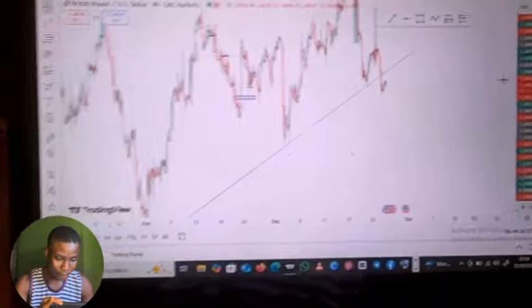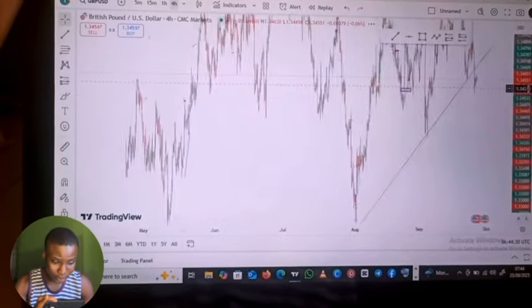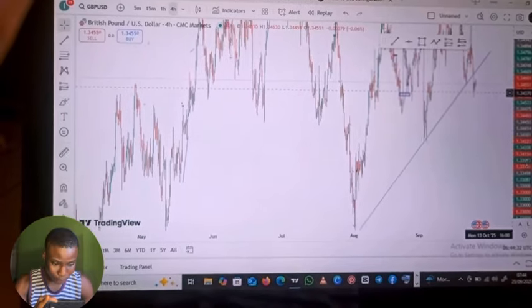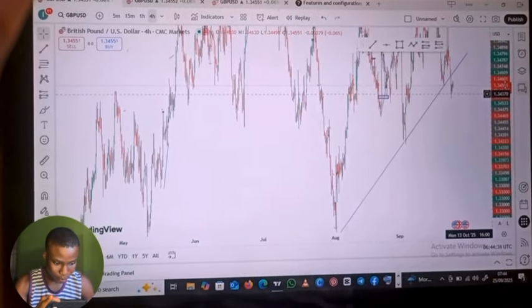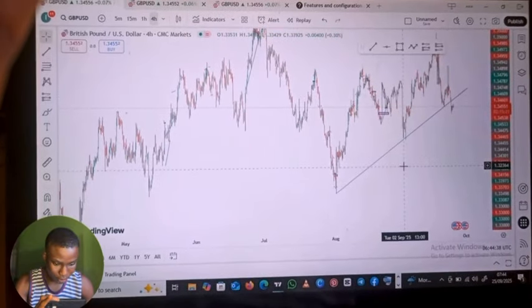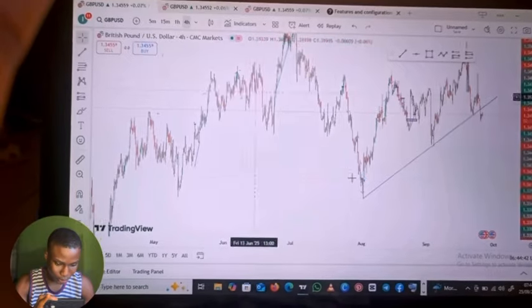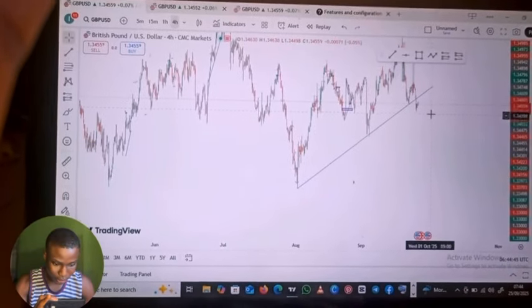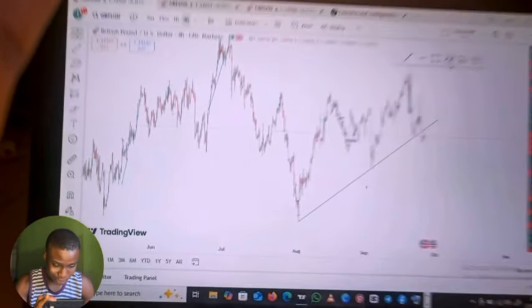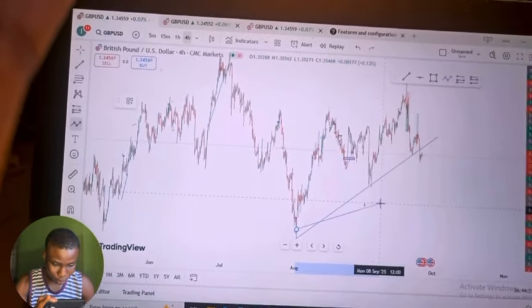So first of all, if I zoom out, we can see that overall the market has been moving to the upside on the 4 hours time frame. You can see that market has been moving to the upside somewhat from here, because if I switch to the lower time frame, you see more clearly.